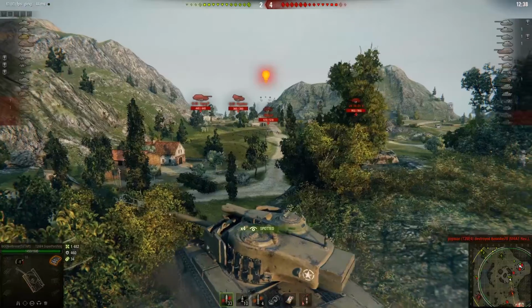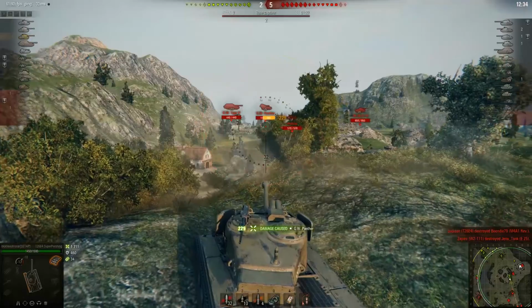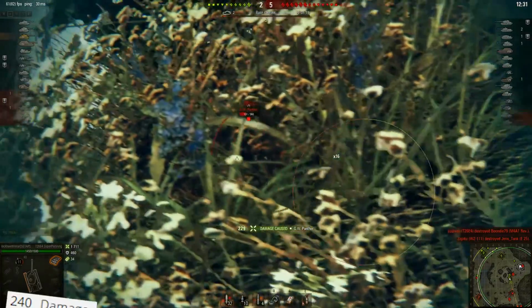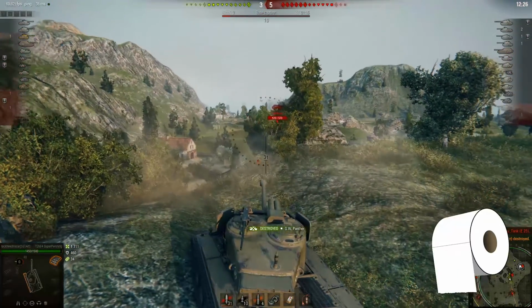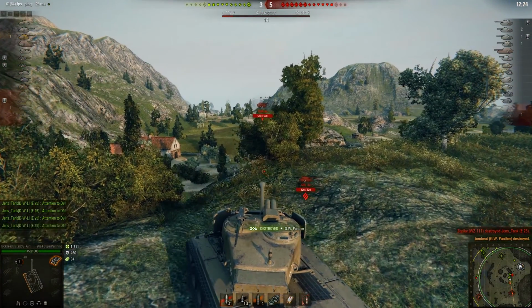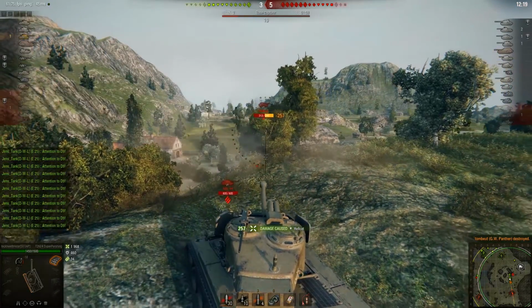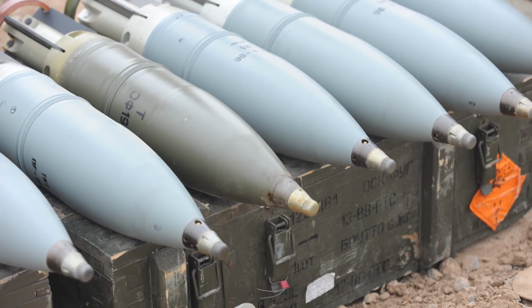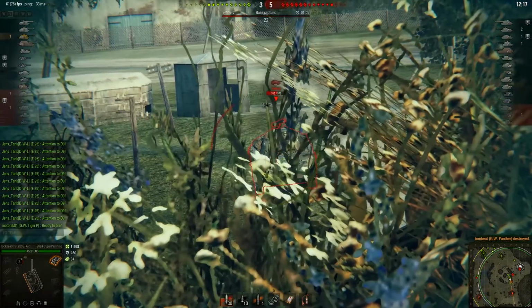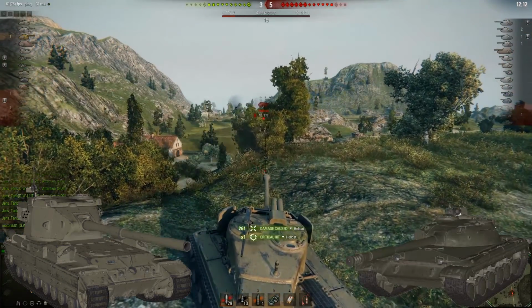Now, we shouldn't forget that there are even other stats than the survivability, and that is for example the firepower, which is kinda disappointing really. The gun has a caliber of an average roll of toilet paper, which truly can compete with most heavy tanks, especially those Russian ones. Now, if you don't know the correlation of gun caliber to alpha, I'll explain it to you quite simply. The bigger the boomstick, the bigger the fun pack loaded in it. The bigger the fun pack, the bigger the damage caused by it. So it's kinda obvious that the Death Star, for example, will cause more damage than, I don't know, Object 430.